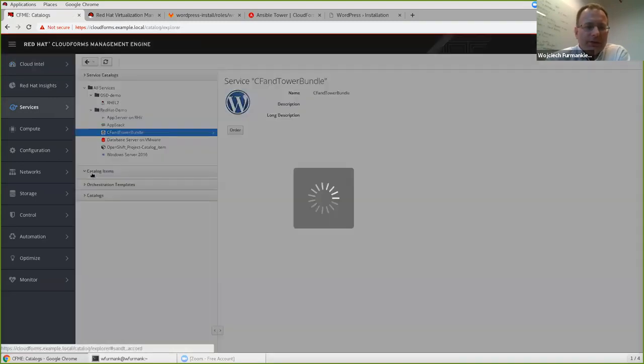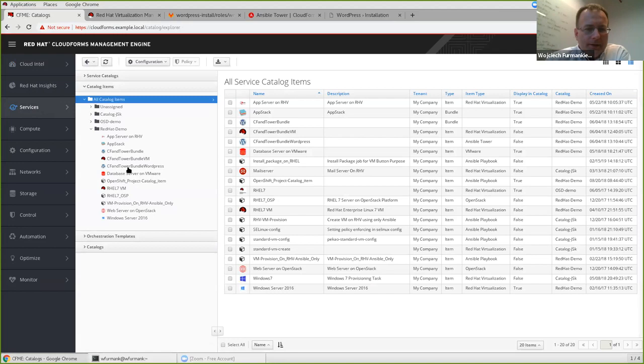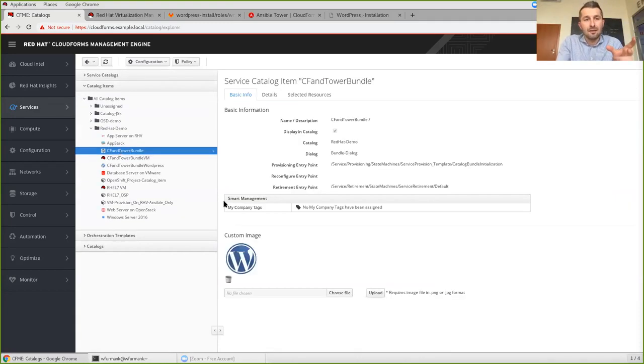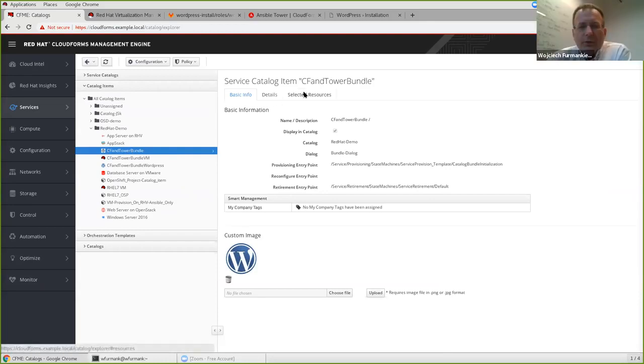Right, we have service item. Okay. This is our service bundle. Actually, we have items. One item is one virtual machine, one or more, which are run from the same table. So we don't see the VM level. We see the service catalog level. Yes, that's gathering the many VMs into the service. And we have a bundle, which consists of two components.